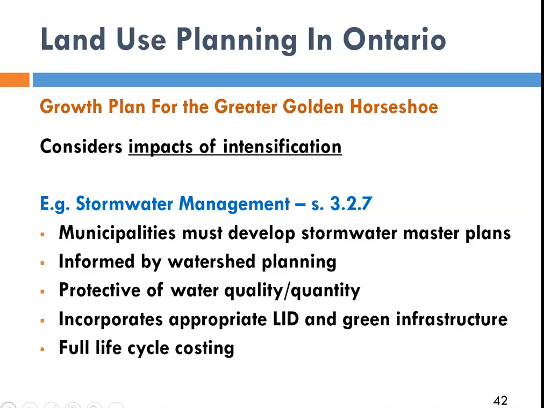So when you hear that term green infrastructure, what I want you to think about is that we are talking about trees and wetlands and those sorts of things that may already exist that help to support better infiltration of water. So if we're maintaining those, then we may not need to construct some of those stormwater management man-made infrastructure. The other component in here is looking at full life cycle costing.